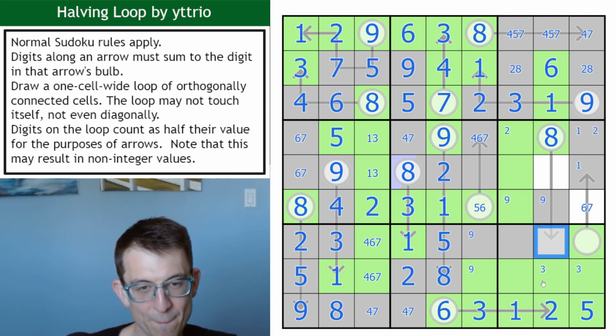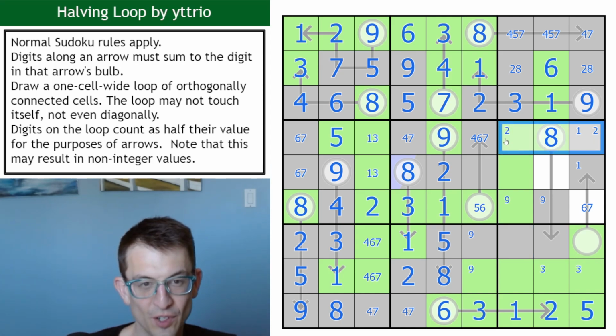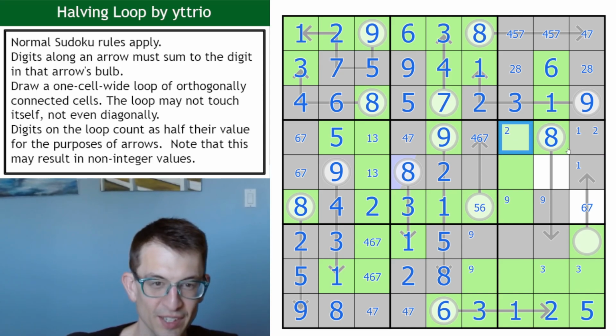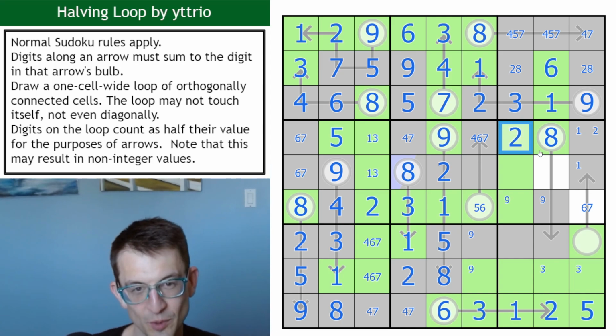And then what? And then so these are all from... So this is a 2. These are from 1, 2, 3 now, and then this is 1 and 3. So that's 2.